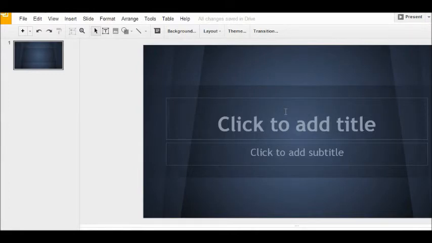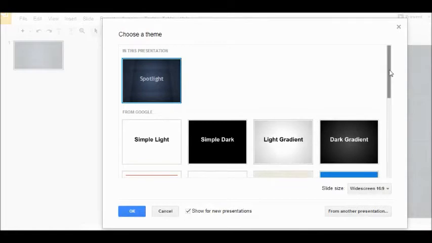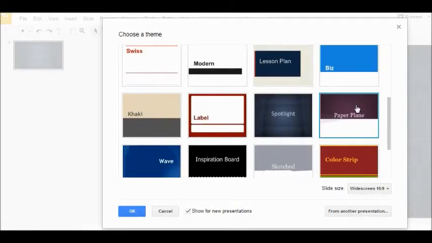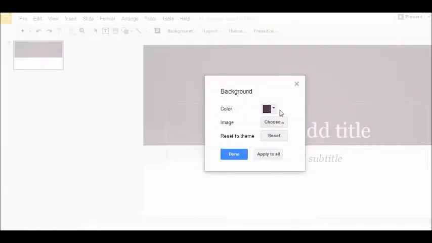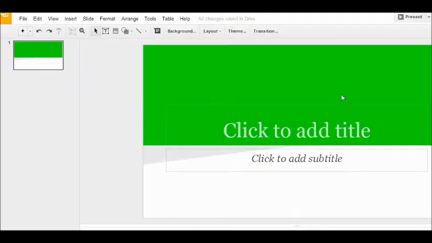If we ever want to change that theme, right here on the toolbar, we have Change Theme. It goes back to this menu, and you can choose whichever one you like. You can also use this background button here and change the background color if you don't like some of the colors in the slide. But that keeps it a flat color and takes away some of the gradients. It may not be the best tool to use, but you can do that as well.